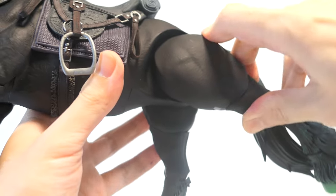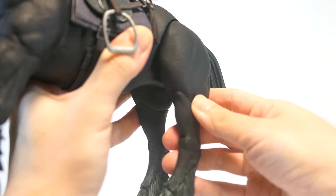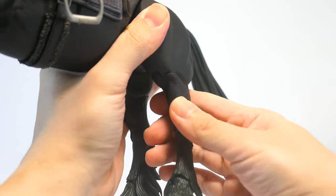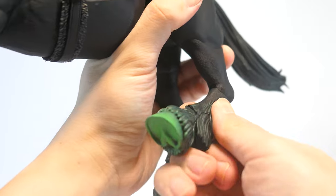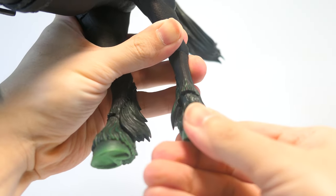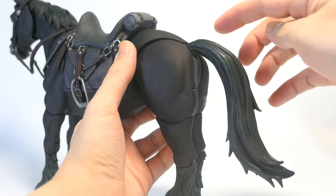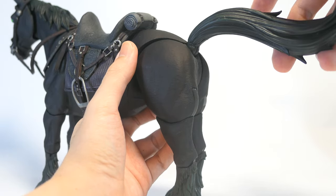Here we are at the hind legs. There's a ball joint over here that gets you quite a bit of good range backward, forward that much, and it does have a little bit of outward movement. Just like the front legs it's all hinge swivels all the way down, getting a good bit of range bending that much. The swivel is a little tight going out and in; the hinge lets you straighten it out and also bend forward quite a good bit with that swivel in and out. At the ankles it goes just up that much and down quite a good bit and there's also a swivel in the ankle. And finally for the tail we have a swivel hinge so it spins all the way around and the hinge allows you to articulate it up and down.